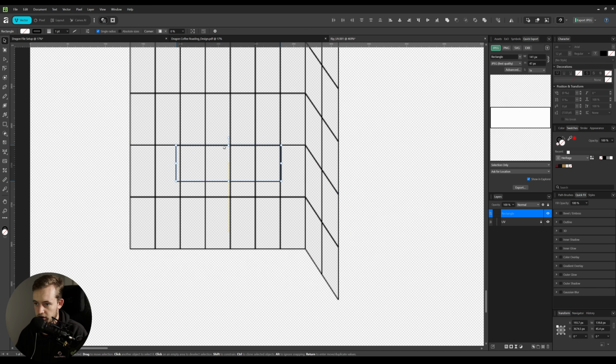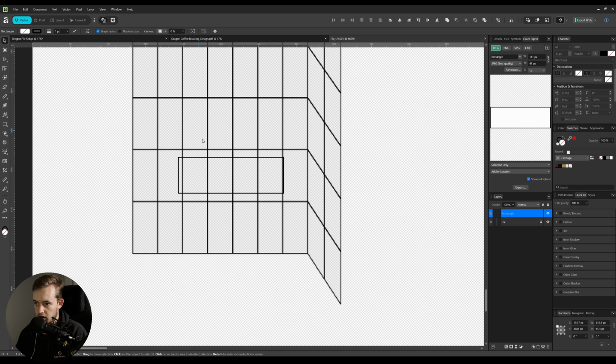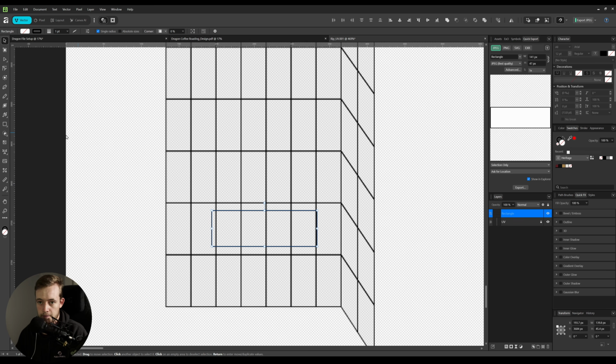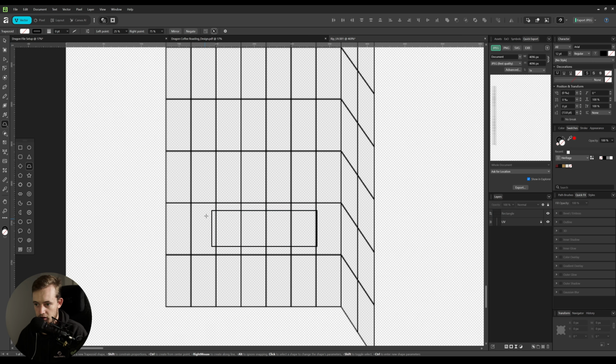I just want to sort of figure out this shape. So what do we do? If I was using Illustrator, I'd be able to do this a bit quicker. Maybe something like this. We can edit this, can we?